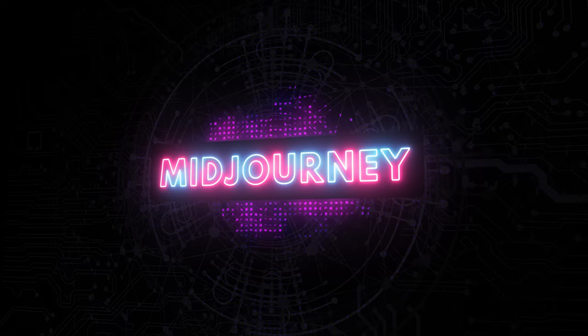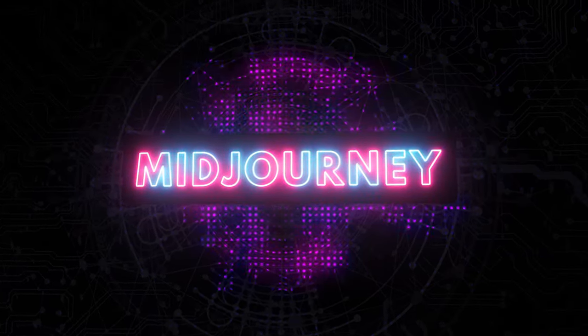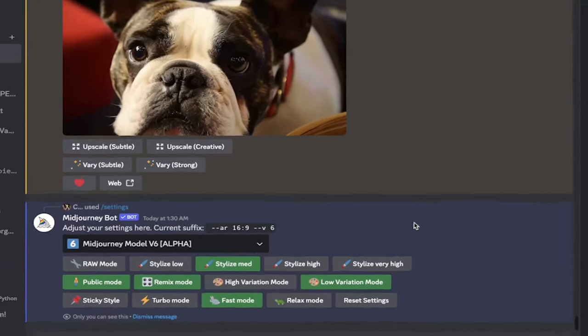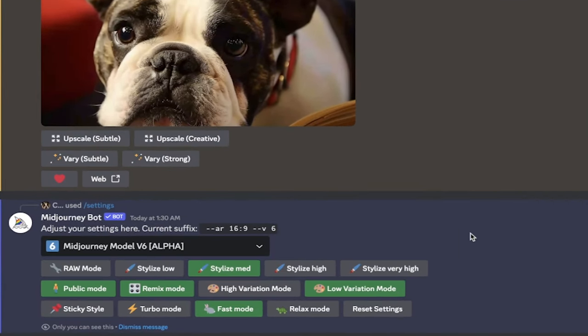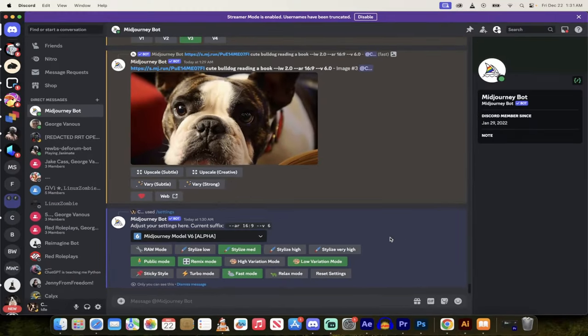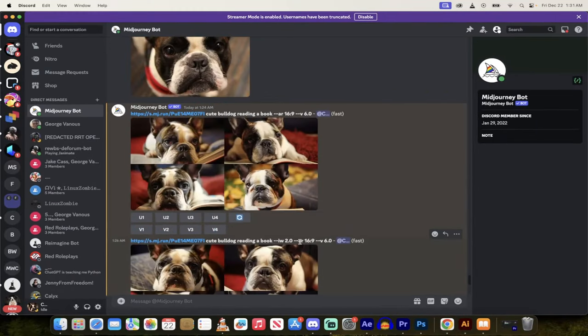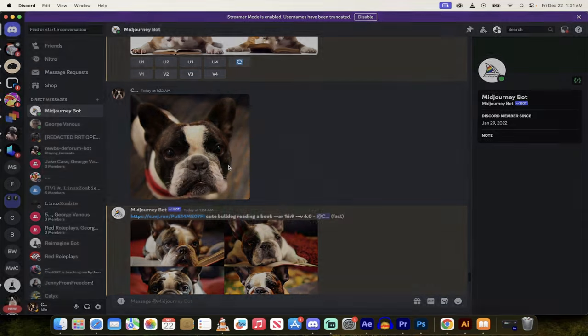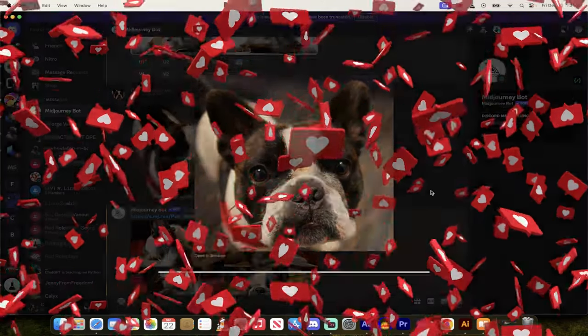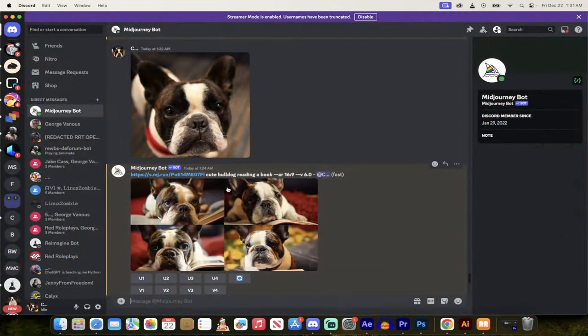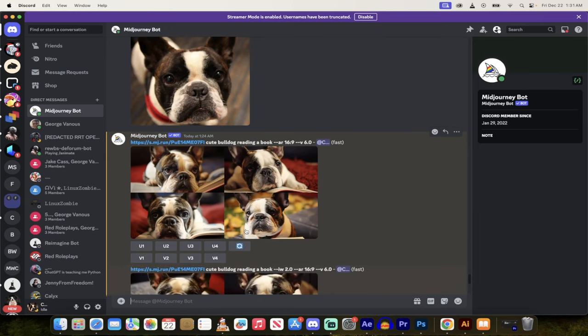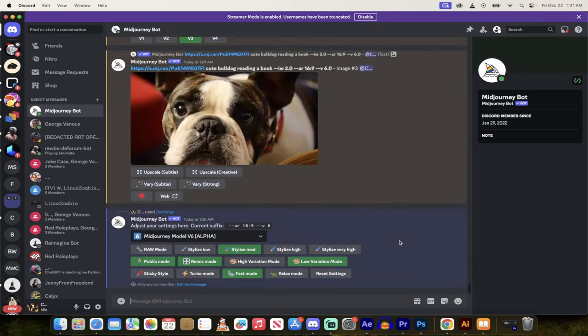This one, we're in Midjourney. We're in Midjourney version 6, as you'll see here, and I'm going to show you how to upload your own image and use it as part of a prompt. For example, I have my French bulldog slash English bulldog, Kingston. I uploaded him here, he's super gorgeous. And then I used him as a prompt where he's reading a book or he's an astronaut or whatever it is. So I'm going to show you how to do this step by step.